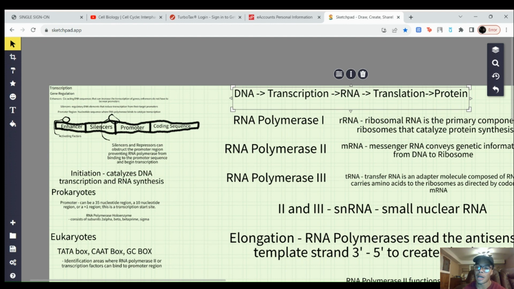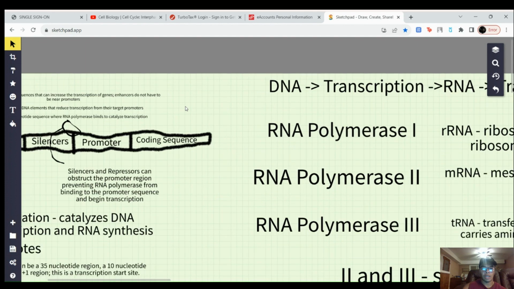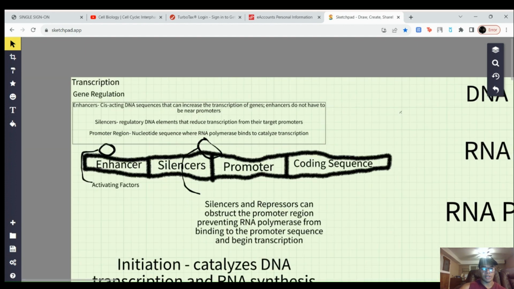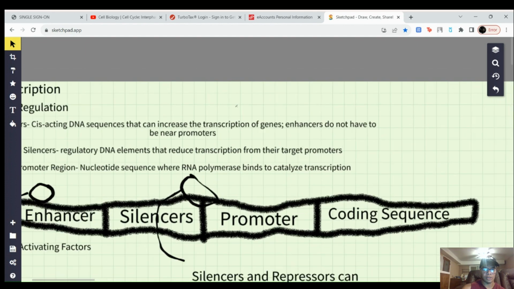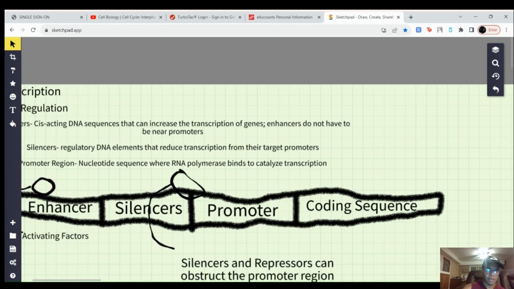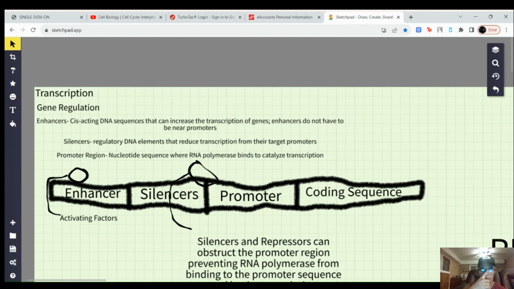So it gets the hydroxyl group put onto that ribose sugar. Then that RNA is translated into protein. And that protein enacts its function amongst the cell, anywhere within and sometimes outside.